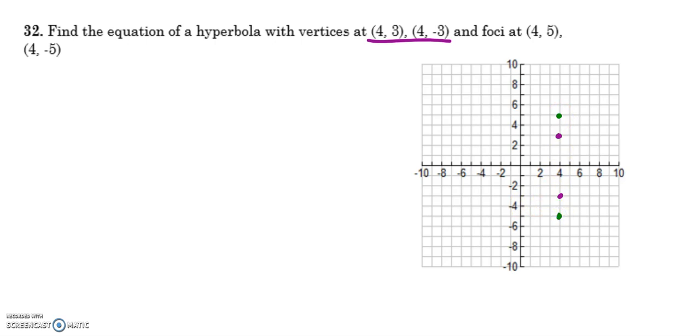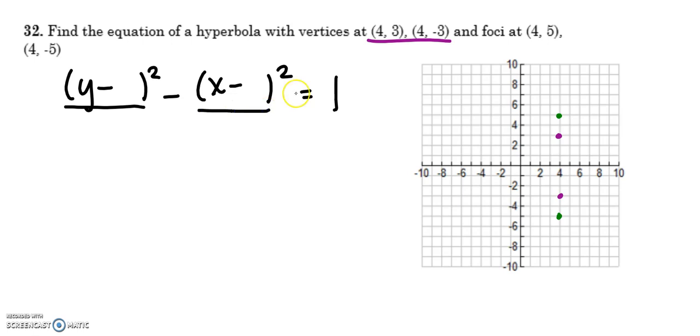All right, so looking at this, again, I know my hyperbola is going to curl around my foci. So this is opening north-south, or up and down. So my y squared term is going to be first. I know that's going to be equal to 1. Then I need to find my center. So the center is going to be the middle of the two vertices, the midpoint, which you can count. You can also use the midpoint formula if you'd prefer. So we get (4, 0). So this will be x goes over 4, y goes up and down 0.